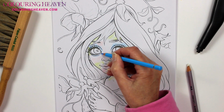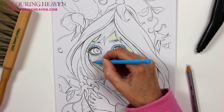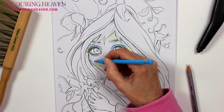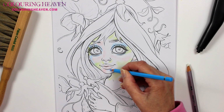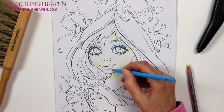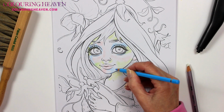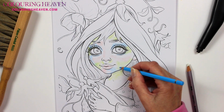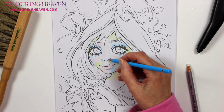And under her eye. Then I'm going to go down and put this part of the shadow here in blue rather than green, and eventually they're going to merge together. Then I'm going to do blue on the other side of her chin and the shadow, so there'll be an area of shadow under her lower lip. There we go, coming round, and this bit will go up and merge in with the green. And around the shaded part that you would get under the nose.